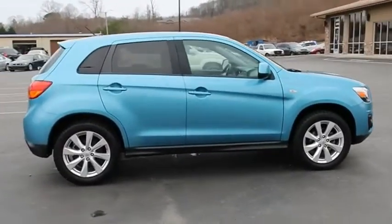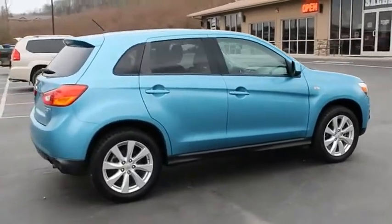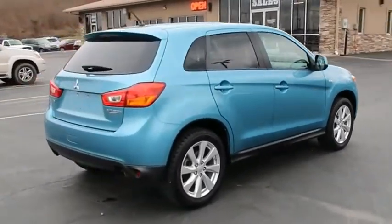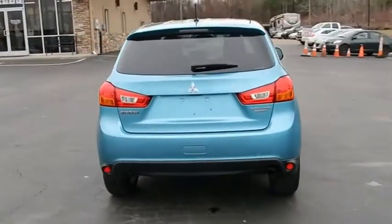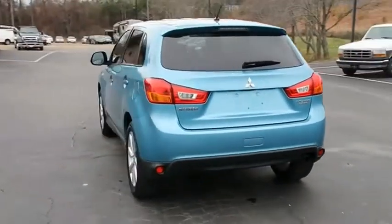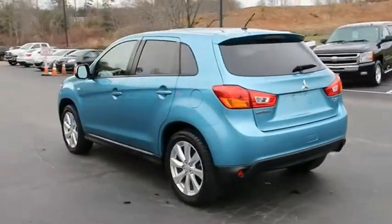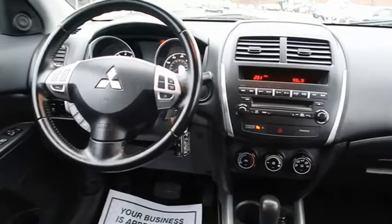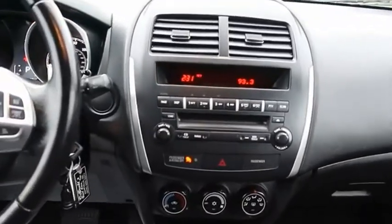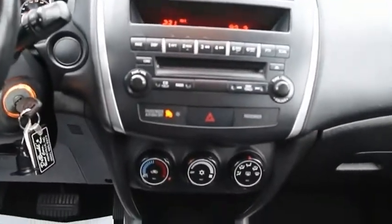The all-new Outlander Sport features a fuel-efficient engine paired to either a 5-speed manual or a continuously variable transmission and comfortable accommodations for 5. Passengers will be treated to a refined ride in comfortable surroundings with a host of welcome features. Is love at first sight really possible? Let us know when you stop in.